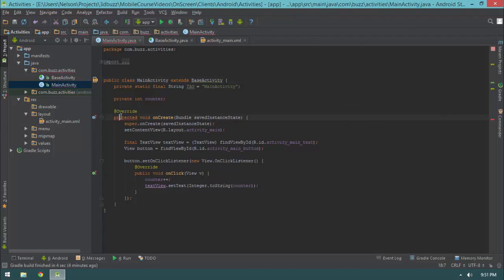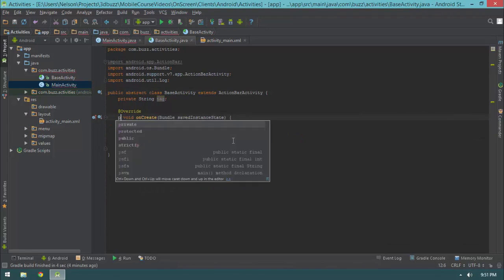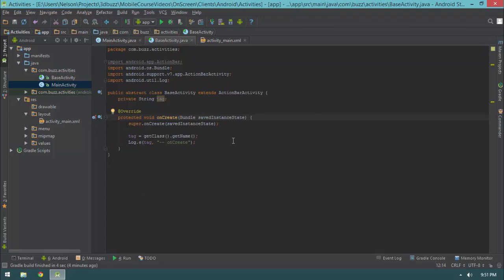And, okay, so when I said public void onCreate here, what I meant was protected void onCreate. Now, the interesting thing about Java inheritance is you can override a method with a different accessibility than the inherited method, as long as the new accessibility is more accessible than the previous accessibility.